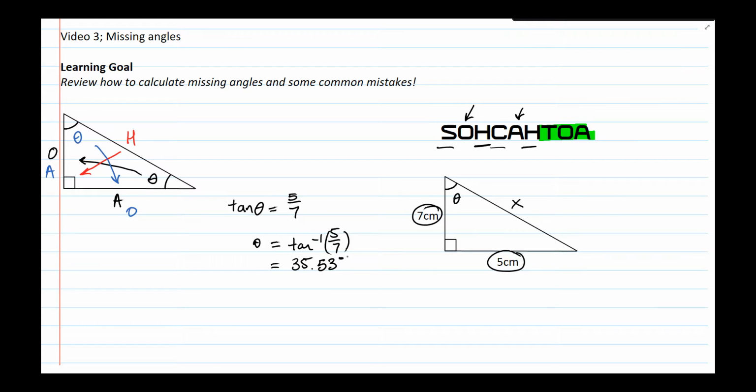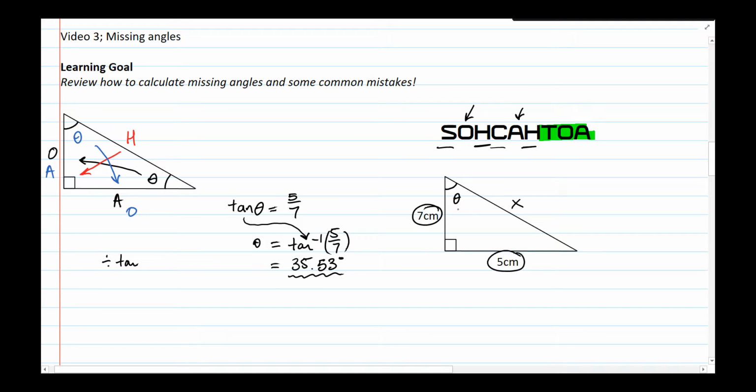It's really important here that you note that I used tan and tan inverse as my opposite operations. You can't simply divide by tan, and I see that done a lot, so be very careful. We can't just divide by tan and have theta is equal to tan of 5 over 7 or some other weird and wonderful thing. Always, to remove the tan when the theta is inside the tan or the cosine or the sine, you have to use that tan inverse function. We get an angle of 35.53 degrees.